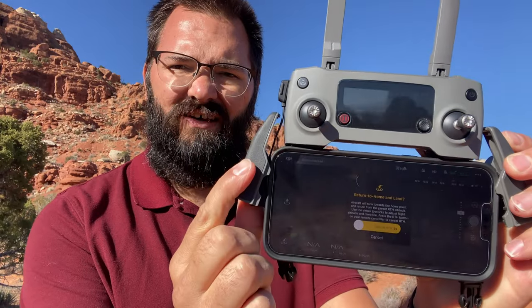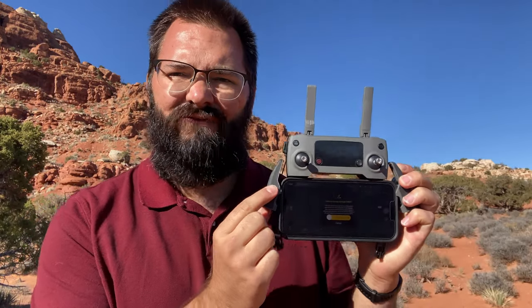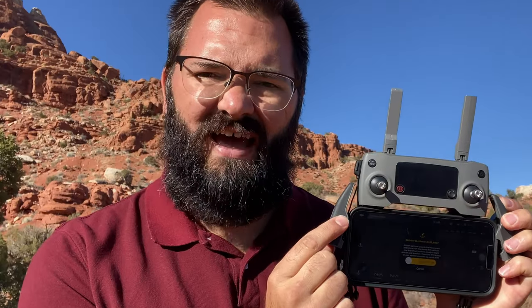This is the phone in the remote with the modified wire. It's been shaved down with a knife — a kitchen knife. I don't recommend doing that. I really wanted to fly this drone with the new phone because it's something like 1,200 or 1,400 nits, which is 20 to 30% brighter than the phone I was using previously. I didn't want to find an Amazon locker in the town I was traveling through and wait for the wire, so this is what I came up with, and it does work.